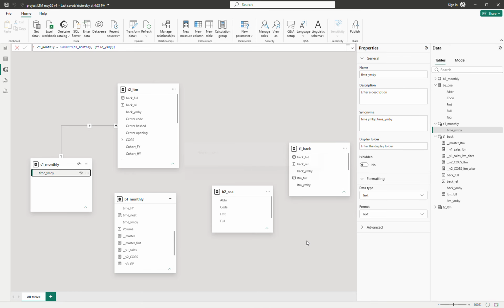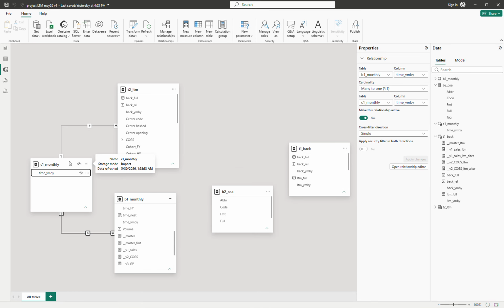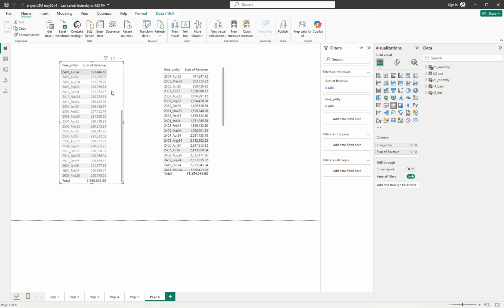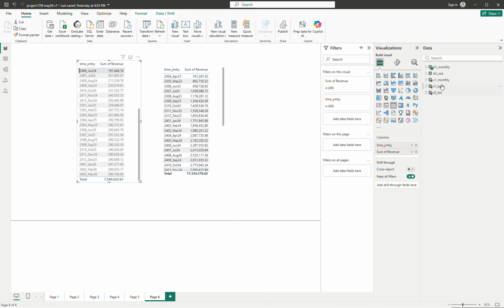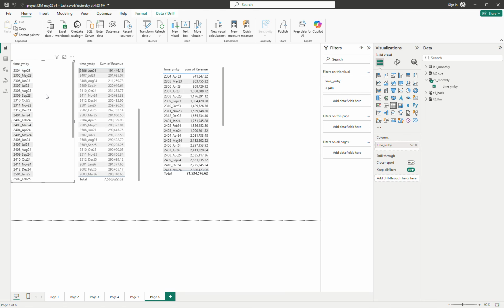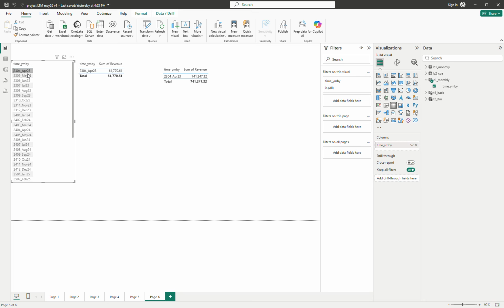Okay, and now the control table controls many of them here. You can see the number one in here, and then the star here just means many. And now if I use the column from C1, I can actually control the two tables. You can see here, whenever I select, this one also selects accordingly.